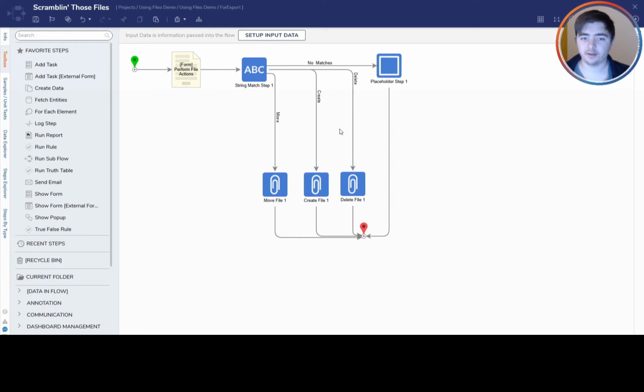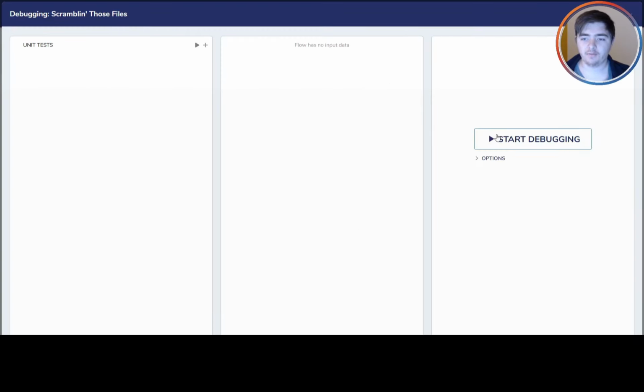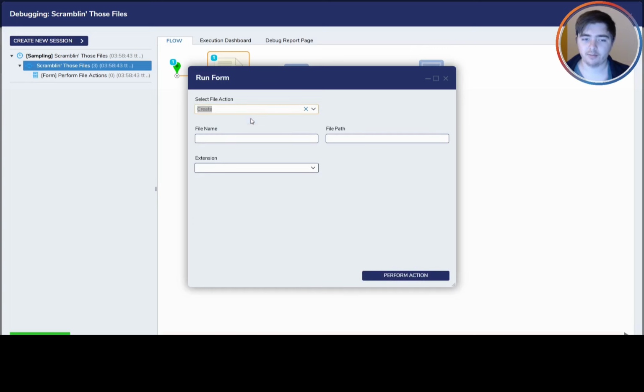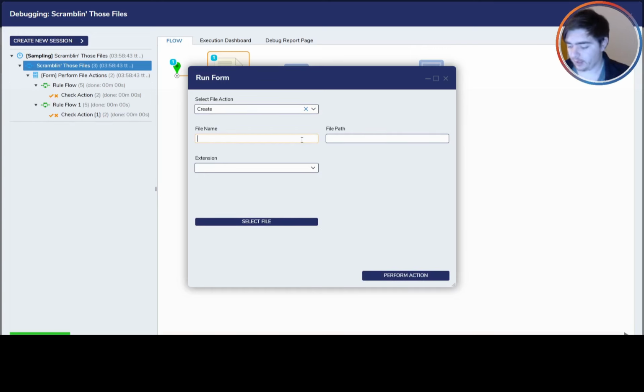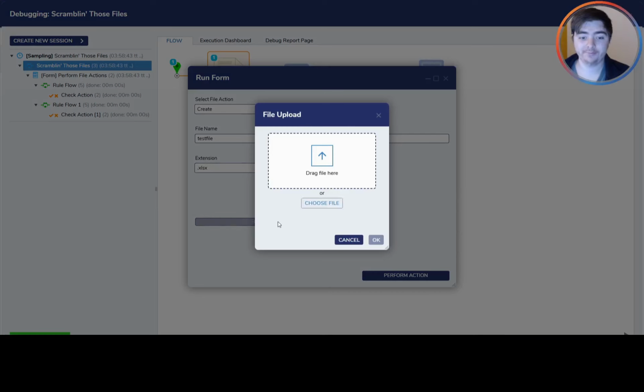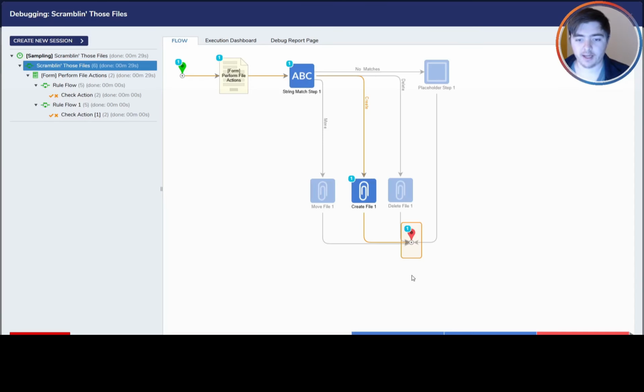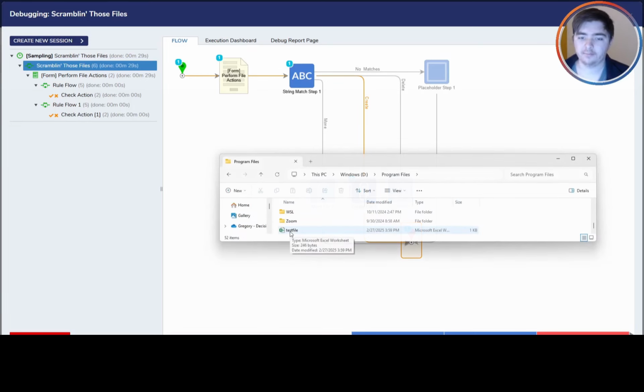Okay, now that it's restarted, we are now going to save a file to that drive. We are actually going to create one. So I'm going to specify the file name as test file. I am going to specify the file path to the one that we created. And I will be uploading an Excel file. Now when I perform this action, you will see that there are no errors. And when I go to that folder path, you can see the file listed here in our specified file path, which is not where Decisions is installed.